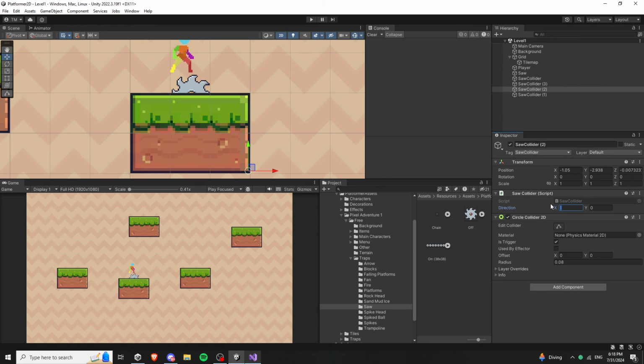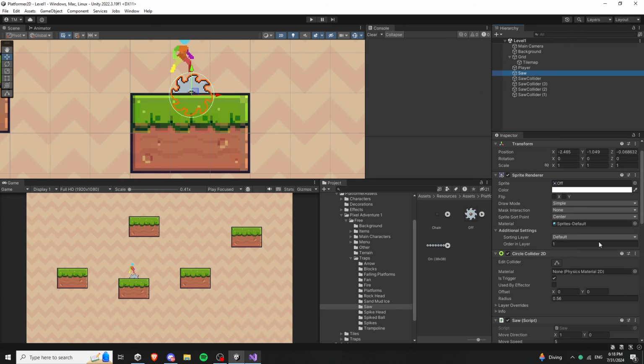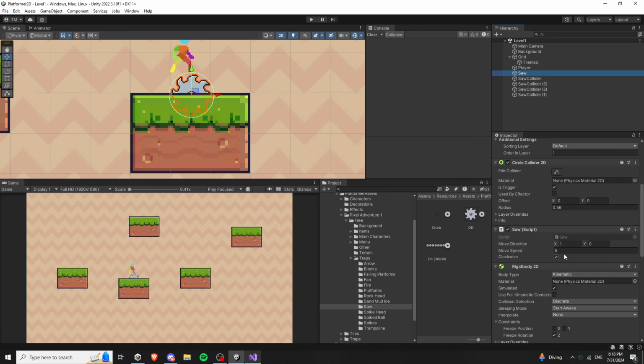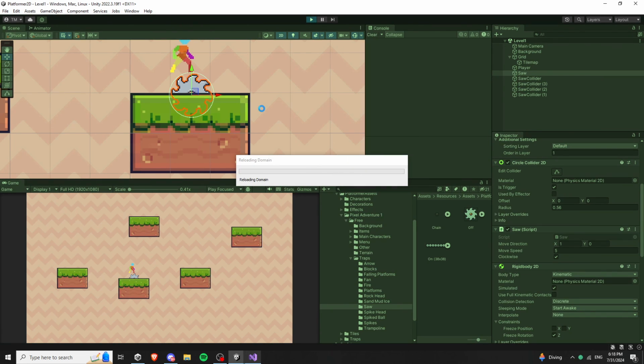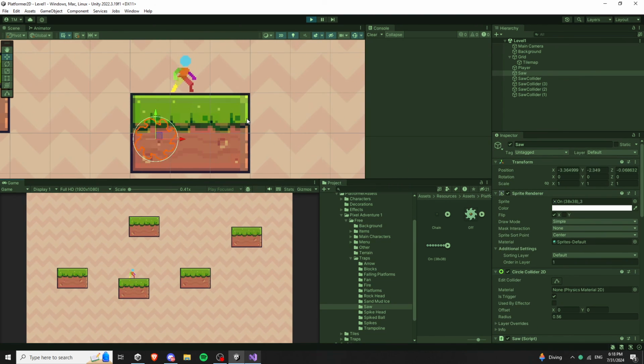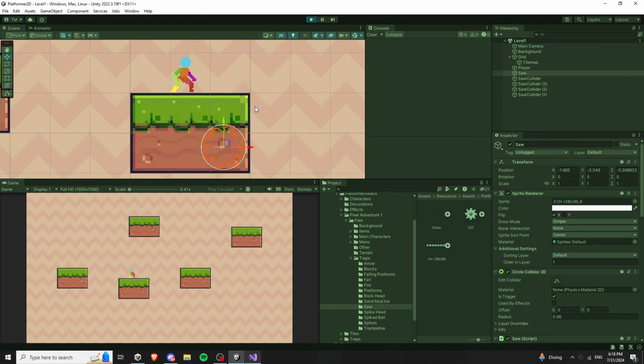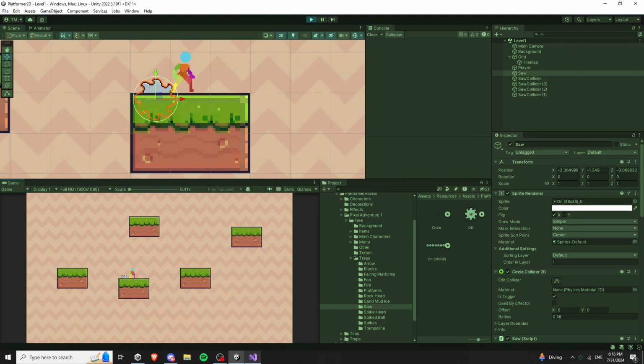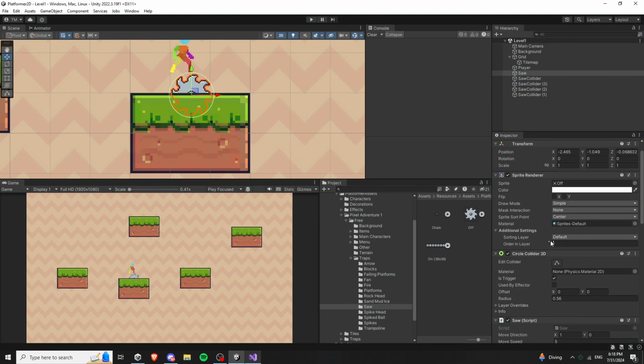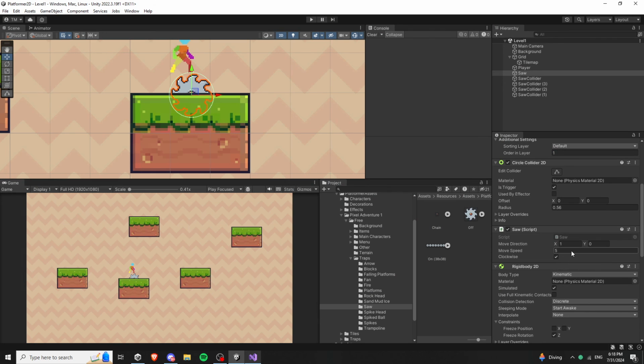Okay, here is the problem. Okay, now it should work. See? It works, but first of all, let's make the speed smaller, on 5.